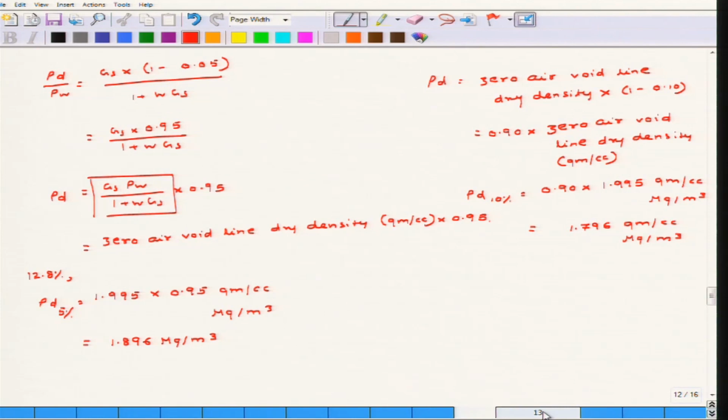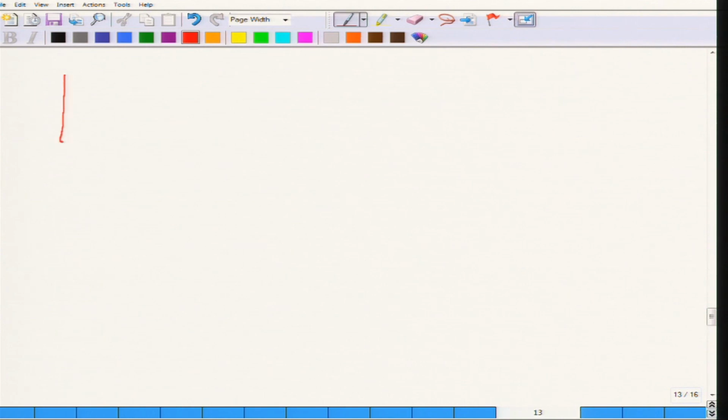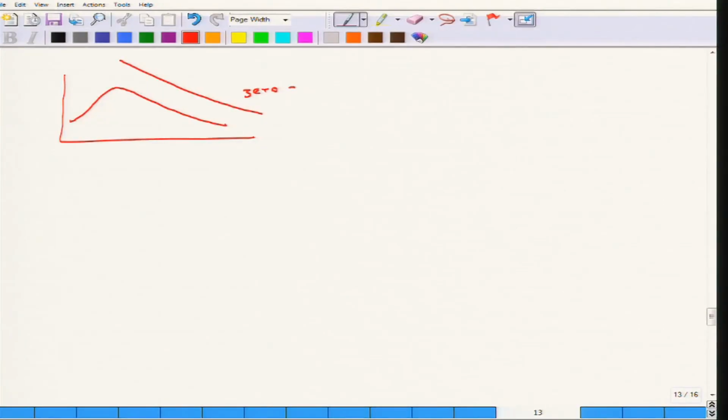So, for all these moisture contents, if you find out the air void curves, then they would look similar to this figure. This is our compaction curve. So, this is where the zero air void line lies, as I have said that theoretically a zero air void line can never touch a compaction curve. So, this is a zero air void line, which basically is a line of 100% saturation. This is water content in percentage, while this is the dry density.